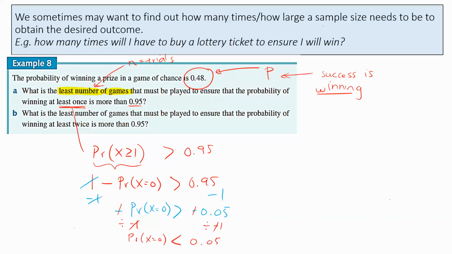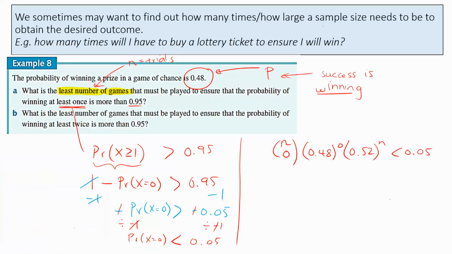Now, this is where it gets interesting. From here, you can try to find the probability of x equals 0 using the binomial formula, because you know it's either winning or not winning. So you know it's a binomial problem. So right here, I can say probability of x equals 0 is the same as writing n choose 0. I don't know what n is, so I'm going to write n, but I do know my success. I want 0 of them. I want to win nothing. Probability of success is 0.48, and I want to win nothing. Probability of failure would then be 0.52, and I want this to happen n times depending on the number of games I have. And I want this to be less than 0.05.